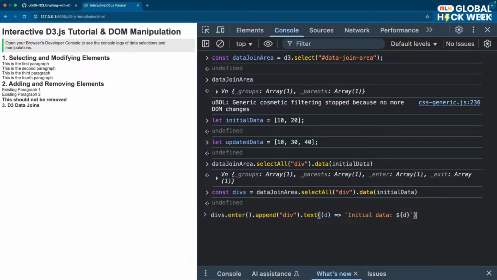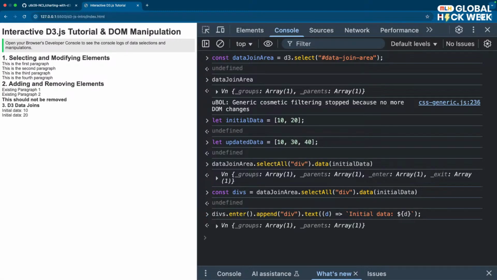I think that should be correct brackets. Okay, let's hit enter. So there we go. So now here it shows exactly what I was binding to.